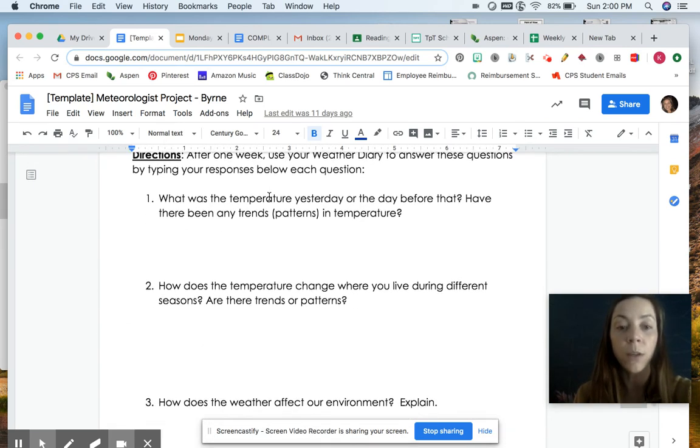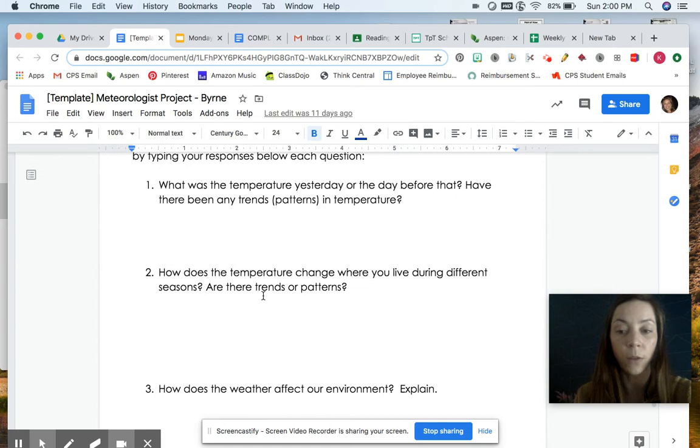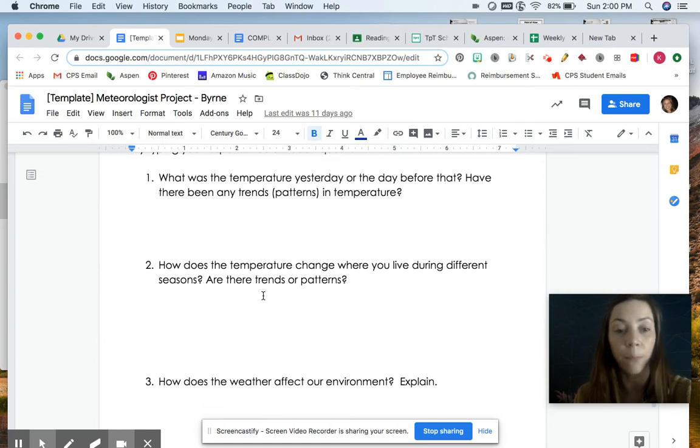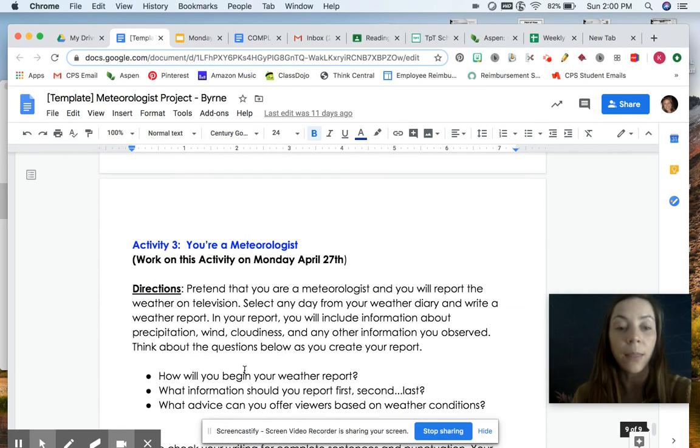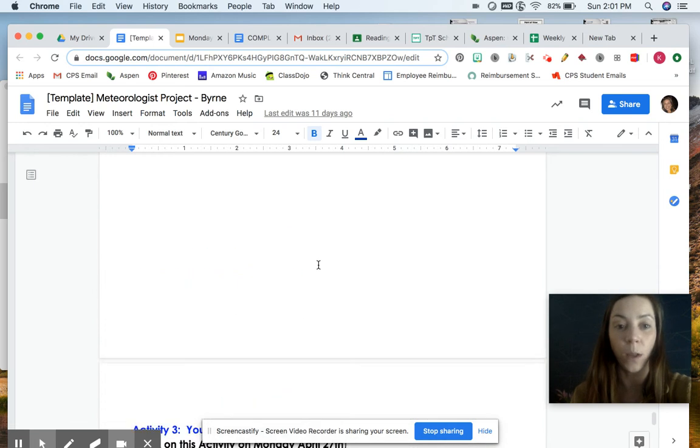So you're going to be using the information in your weather diary. You don't have to worry about Saturday and Sunday. So you're going to fill these 3 questions in today. And then activity 3 says for you to do it on Monday, April 27th, but just ignore that. You're going to actually do it on Wednesday this week, okay?